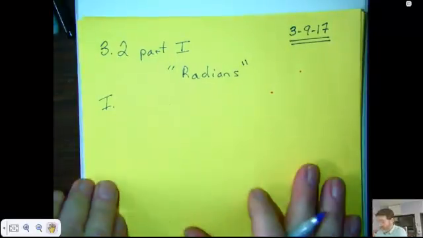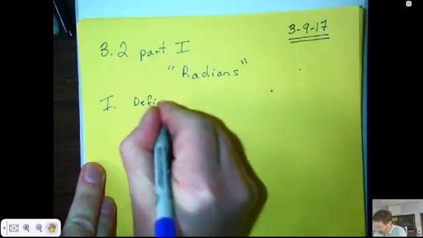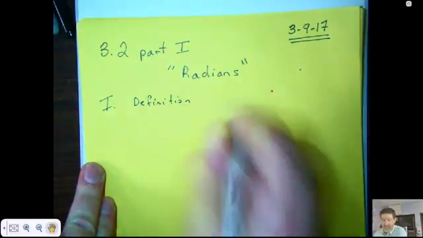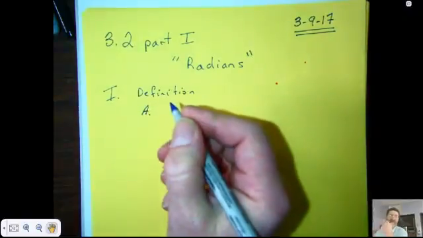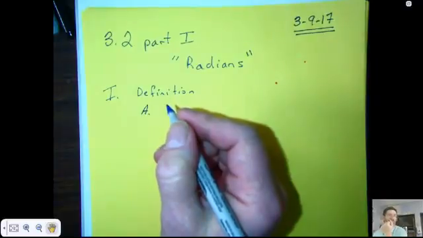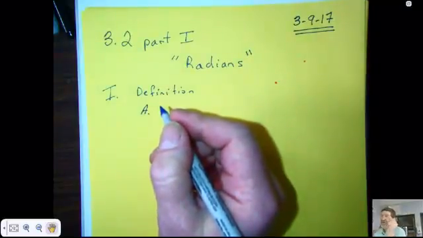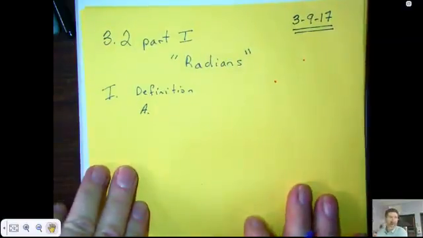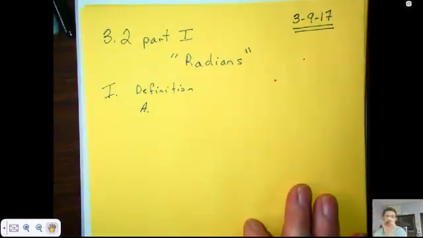Okay, so our definition, first off, what are radians? Well, radians become our second way to measure the size of an angle. So it's just another way of doing that. And it has a number of advantages in doing a lot of things, so that's why we learn both ways. And as you know, you can switch most calculators to degrees or radians depending on what you're working on.